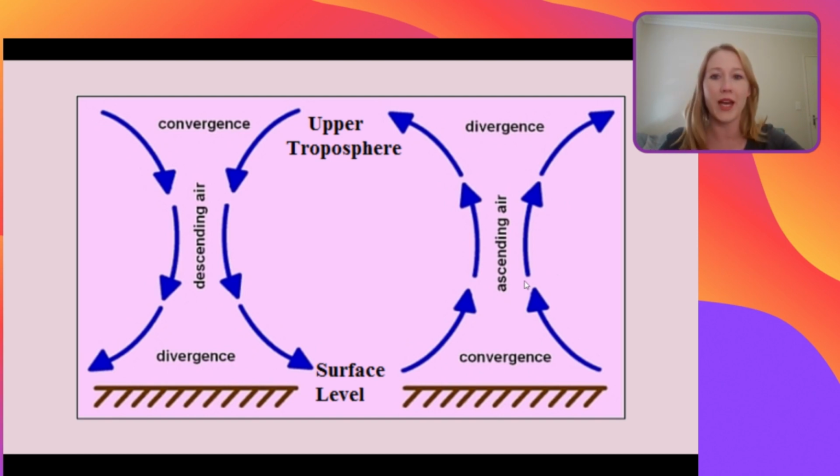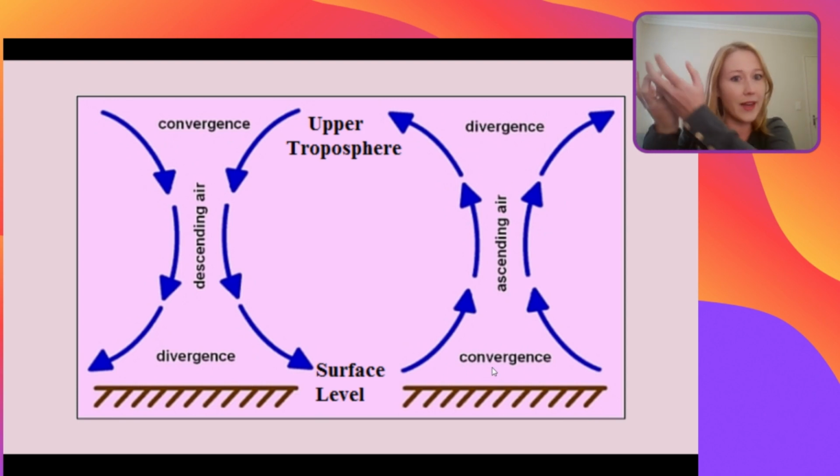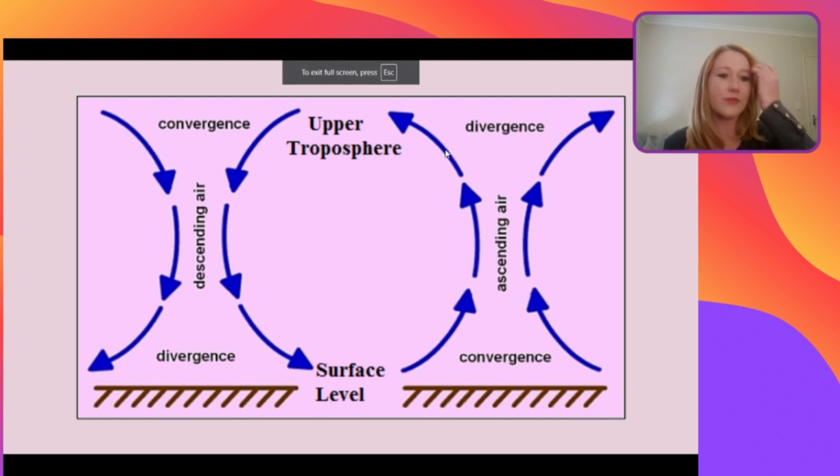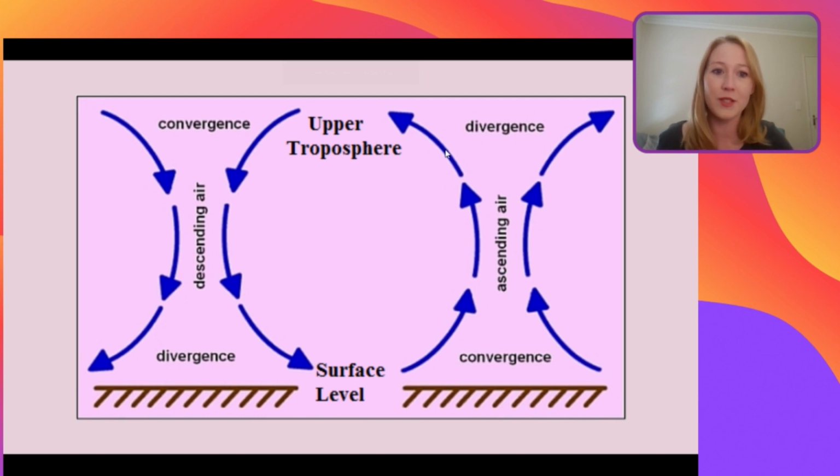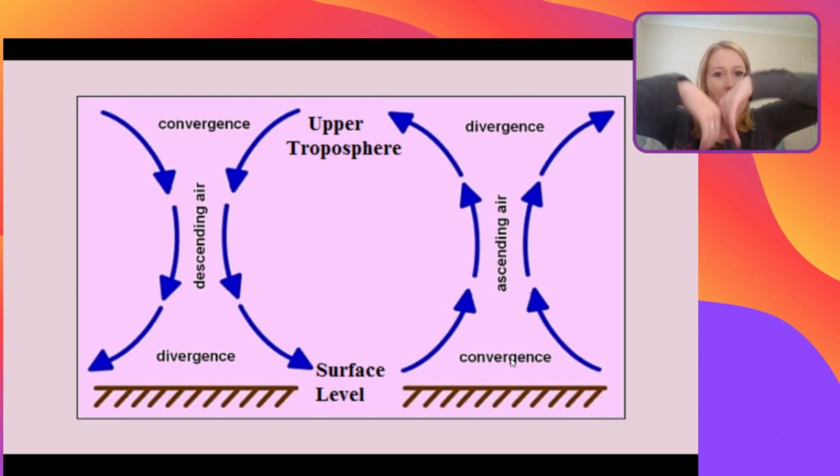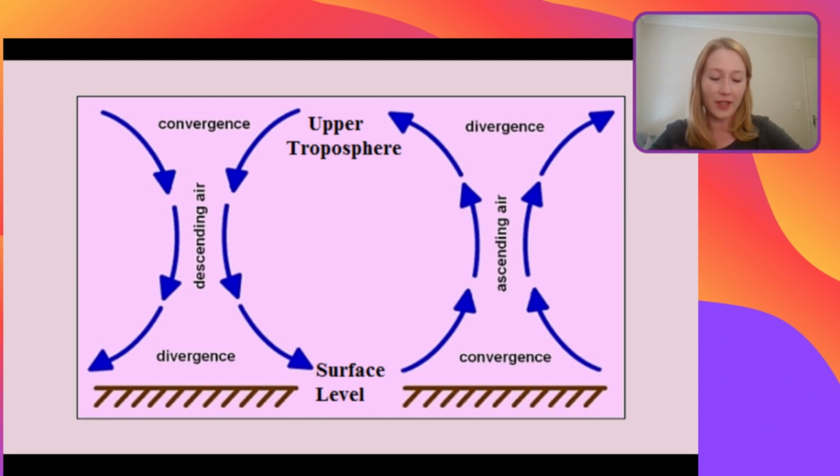Then on the other side, where we have air rising up, that air is lifted off the ground, so it's not pushing that hard, and it's almost pulling the other air up with it. So we have air that comes together and it's converging. So hopefully this makes sense. That's just the basics. The hot air rises, cold air sinks. When it rises, the air converges towards the rising part. When it sinks, the air pushes away from the sinking air.